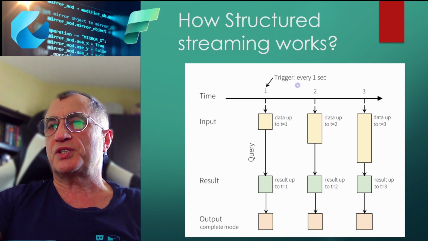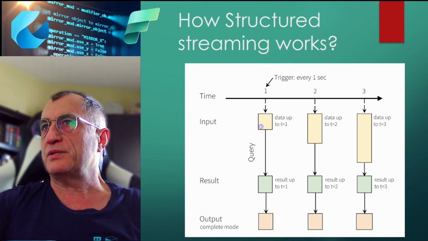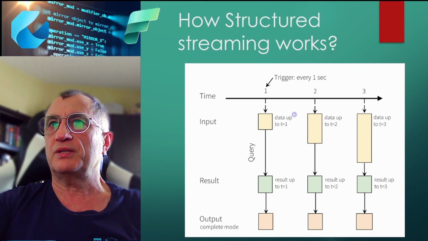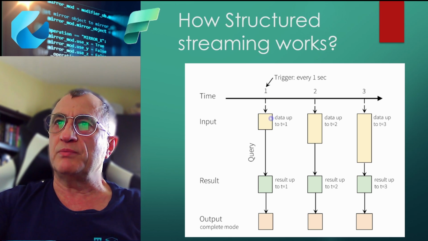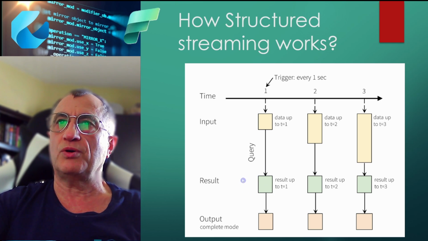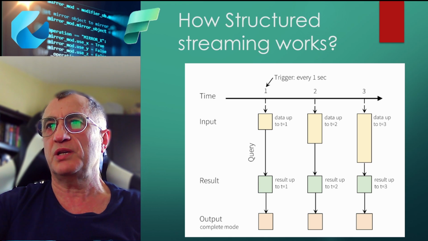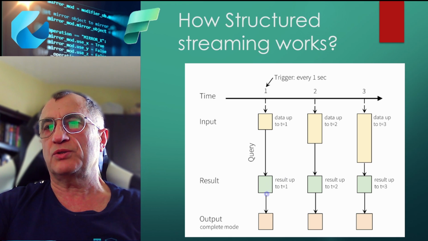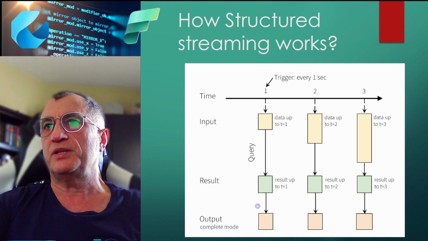And each second, it shows your data in the source at certain points. Here, these yellow boxes represent your data. Let's say at the first second, you have this data. That data is being picked up and put into a middle layer called result. That's an area in memory that's managed by structured streaming, and it's immediately delivered to the output, whether it's your lakehouse or some other destination.